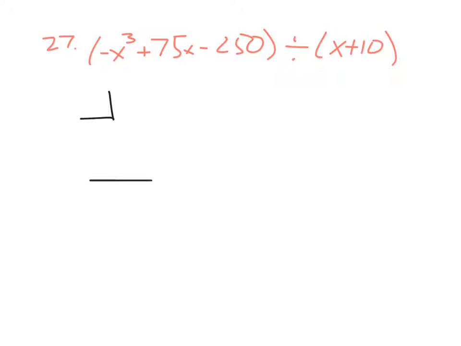You set it up like this. All right, so then what goes in that little half box? Yeah, it is negative 10. So it's always the opposite sign. If you set the divisor equal to 0, you can find out what it is and solve for x. Okay, and so then what goes next to this little half box?